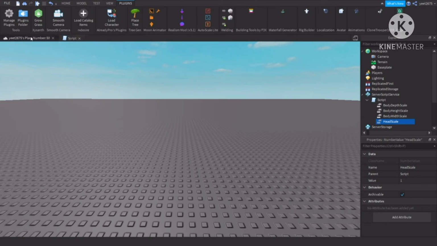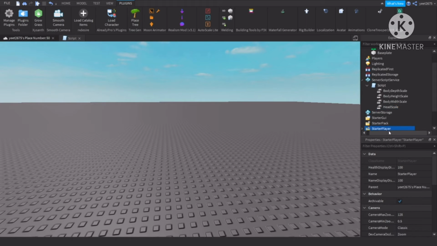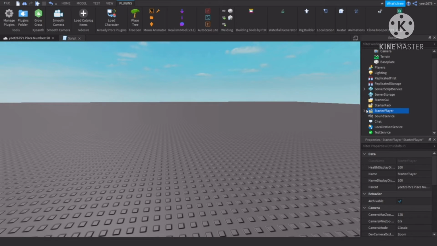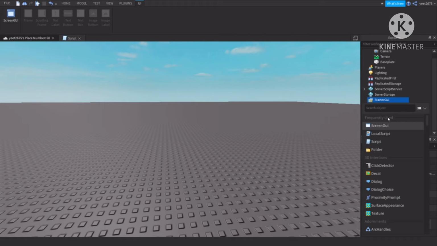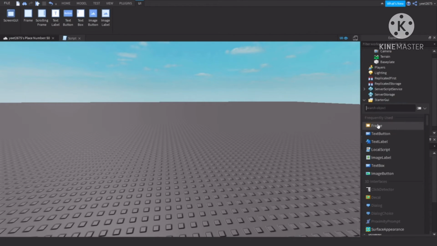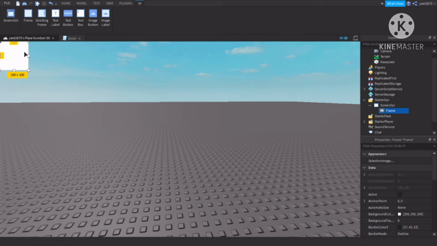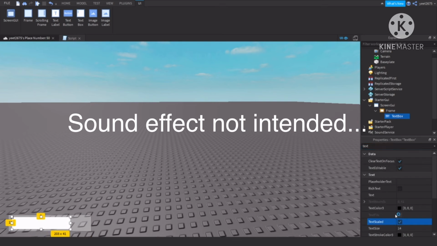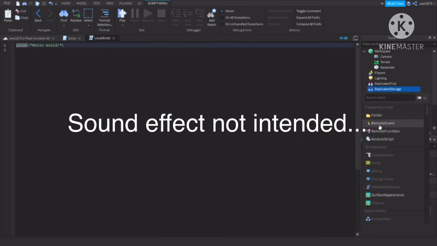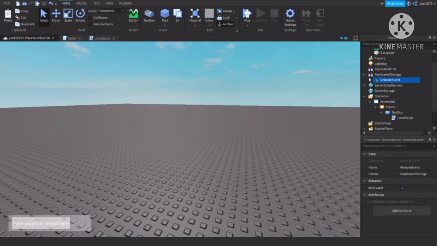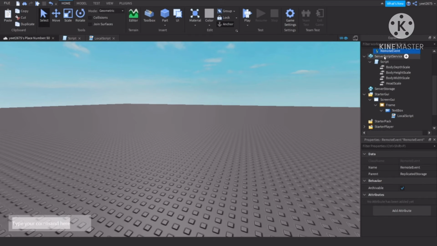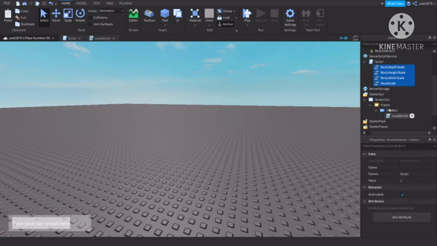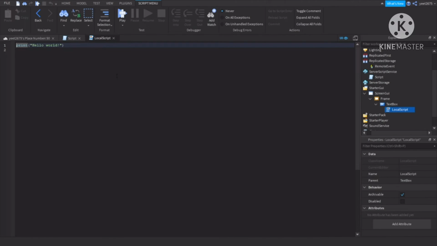But if that's the amount of commands we want, we do need to make a GUI. So like in other command series, there is a GUI at the bottom. So I'm just going to create one, edit one, and just watch the little clip. So once you've done that, so I've added a remote event in replicator storage and a local script in the GUI. So once we've done that, we do need to delete these. You don't actually need to, but it will just look much better.